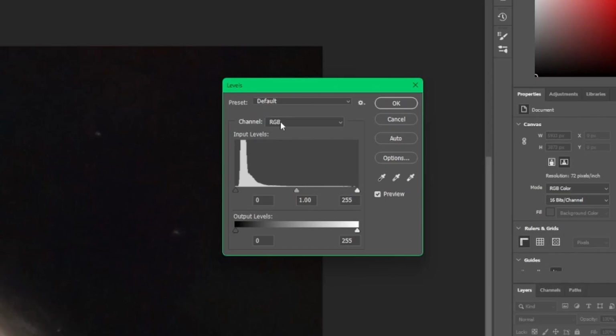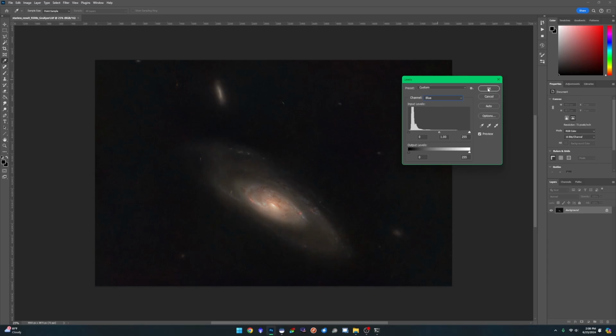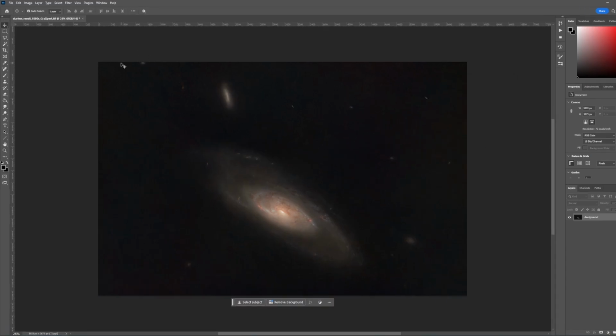What I generally do is not go into RGB, but I'll look at each individual channel. So the red channel, and you can see that moved over just a little bit. It probably doesn't need to bump up too much, but we'll set that to 1. Take a look at the green. Green looks good. Blue looks good as well. So not too much needs to be done in here, but we did adjust the red channel by 1. Click OK, and we'll jump into Camera Raw now.